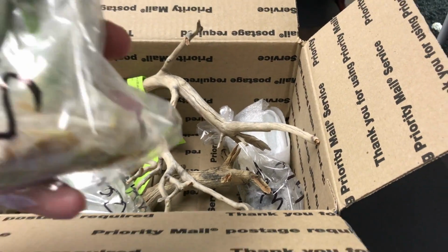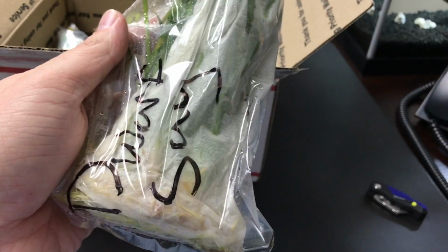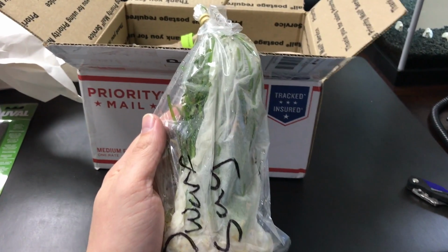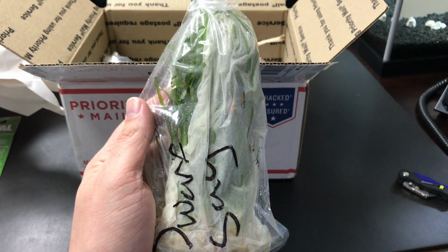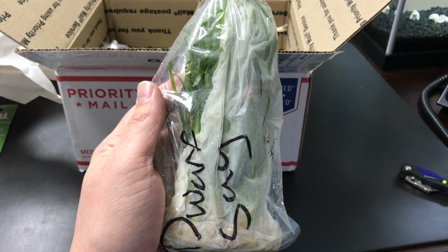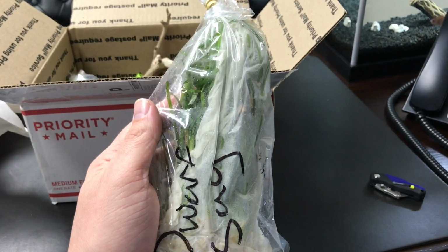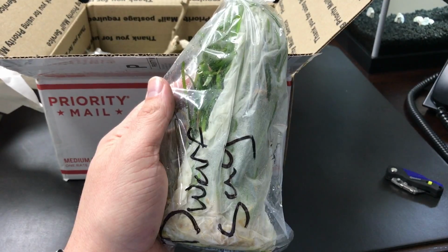Wrapped up nicely in wet paper towels. Dwarf Sagittarius is what this is. Now I had ordered 2 units, which would normally be 2 small pots of this, and I got an email from the same day, within probably a couple of hours of placing my order, saying that they hadn't gotten the shipment in that they were expecting, and so they went ahead and took some out of their display tank to send to me so I wouldn't have to wait for it.